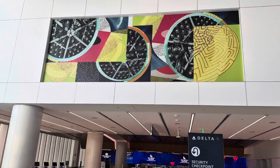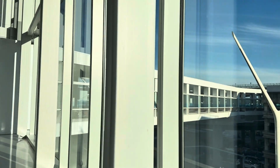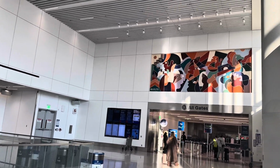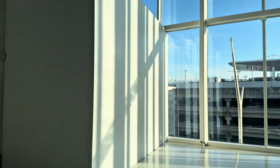Let's head over to the next area where we're going to take a look at the baggage claim areas here at Terminal 3, and I'll show you the connection to the LAX Terminal West Station, which is going to be the western end of the line. So here's where it gets slightly confusing. Terminal 2 and 3 are pretty much one large terminal, I would say. However, there are 3 bridge entrances to the terminals, 2 from the central terminal and 1 on the edge here from the western terminal station. So this is primarily what serves Terminal 3. If you have a flight departing out of Terminal 3, I would recommend that you go to the West Station. And if you have a flight departing from Terminal 2, I'd recommend going to the Central Station, although it is not much of a walk to go between the two.